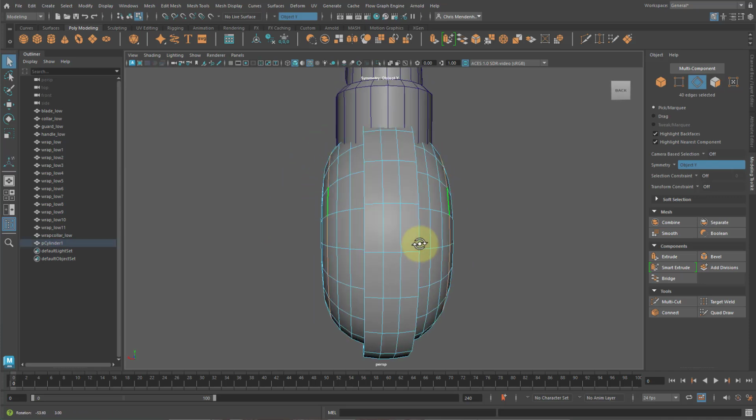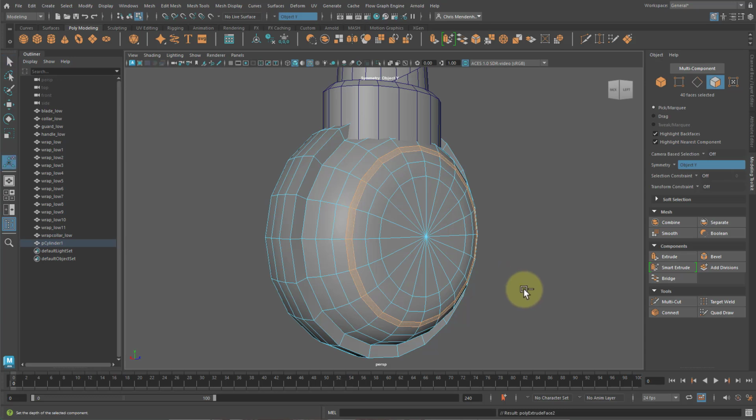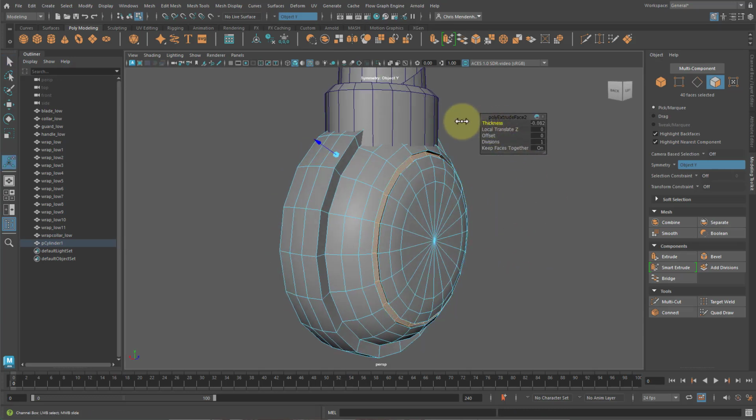Next, let's select this edge loop here. Control B to bevel it, which will split it. I'm going to bring the fraction down to 0.2. Then face mode. We'll select this face, hold shift, double click to grab that. Control E to extrude. We'll give it a negative thickness, so it'll be negative 0.07.